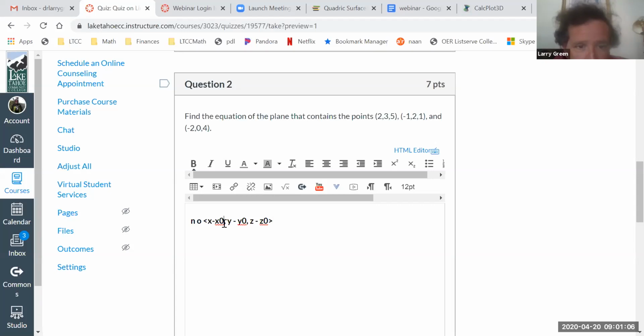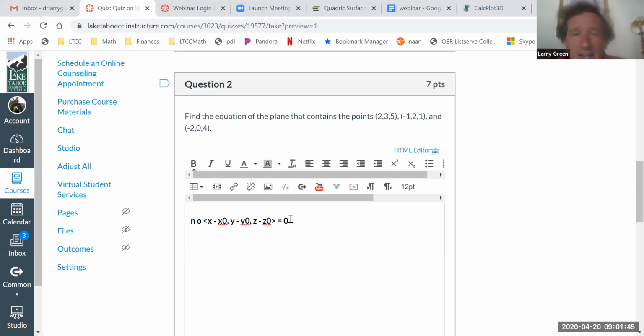And in terms of how the equation works, if you dot those two things, what do you get, if it's the equation of a plane? I think this is easy. So what's that equal to? Yeah, that's equal to 0. Okay, we did that 3 days ago. That's kind of the standard equation for the plane, or standard form for the equation of the plane. So now we have to find n and x naught, y naught, z naught.